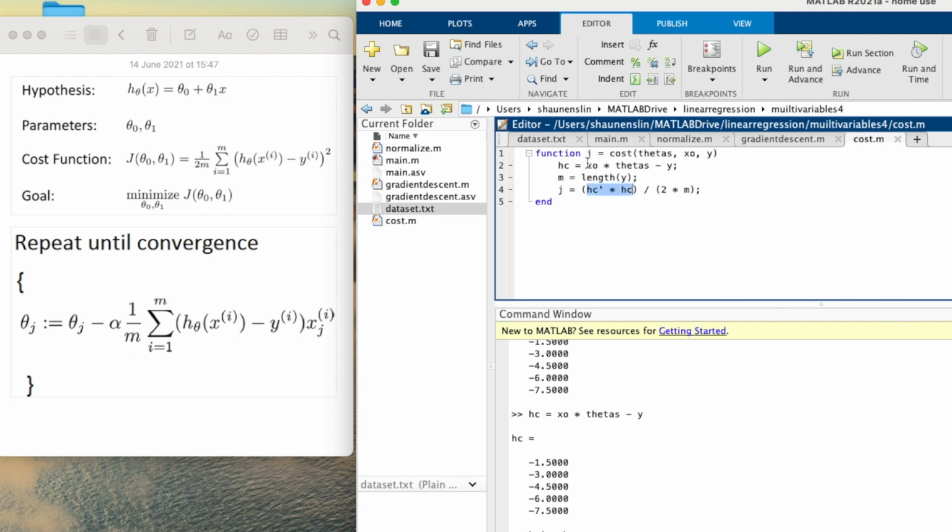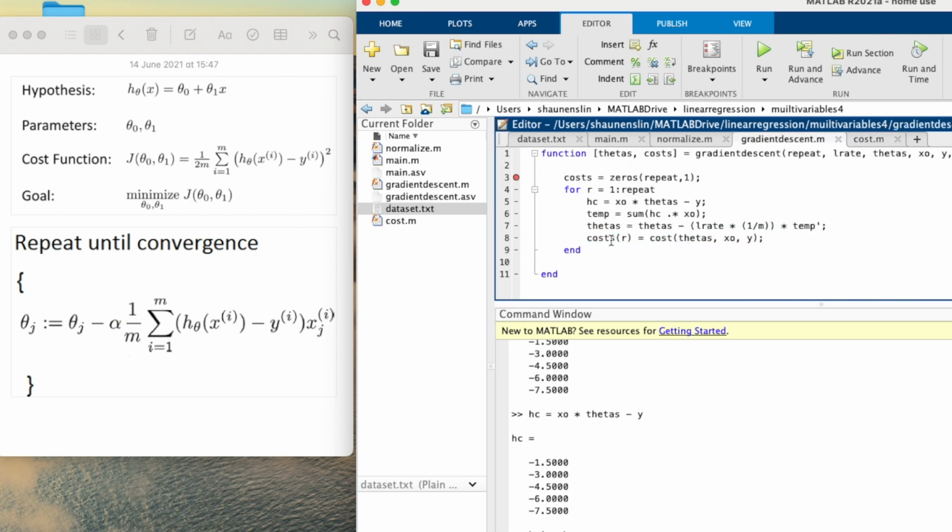This bit over here, our hypothesis cost, calculates that bit for us, the hypothesis of x minus y. Squaring it and summing it at the same time is dealt with over there. And then 1 over 2m times our sum result is basically the same as dividing by 2 times m over here. So if I go back now, the cost that I'm going to put into that portion in the array should hopefully come from there.